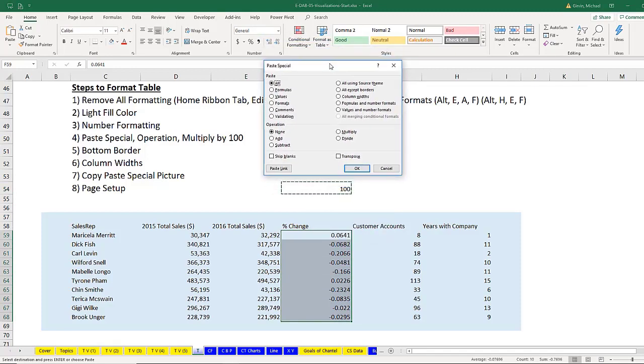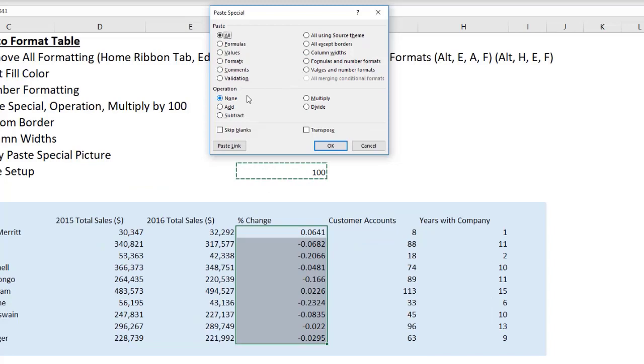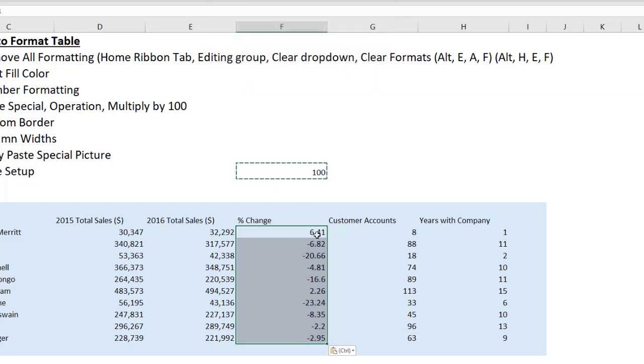This dialog box will allow us to do an operation with that copied number on the selected numbers. So I'm going to say, hey, multiply. Now, if I click OK, it'll multiply, but it will remove the formatting. So I'm going to say, please, values only. Those two together, when I click OK, convert the underlying number to a different number.